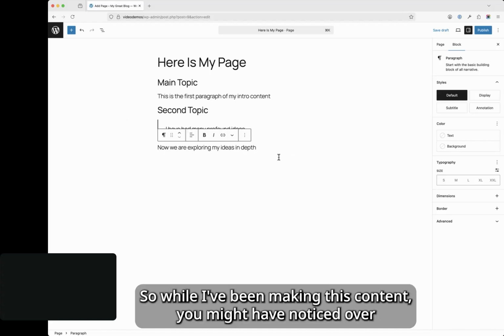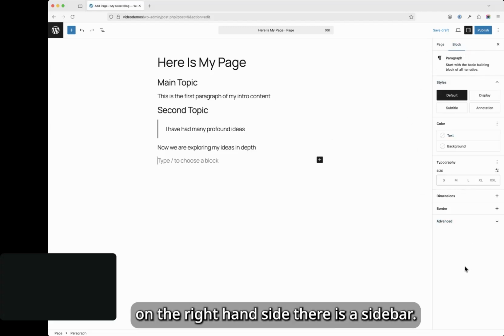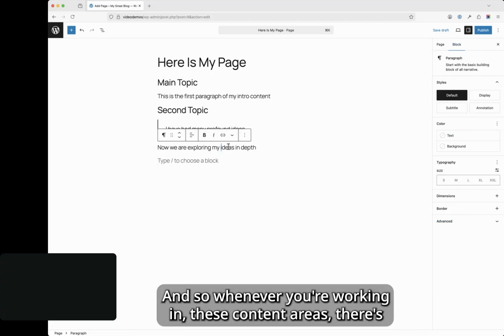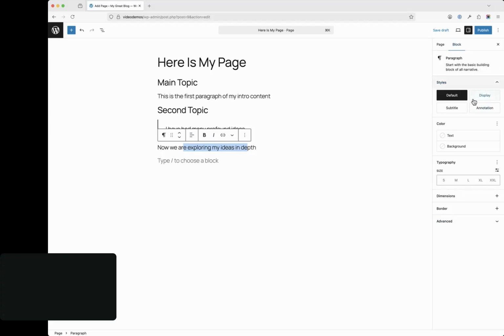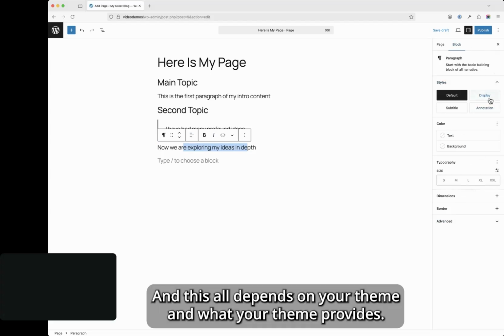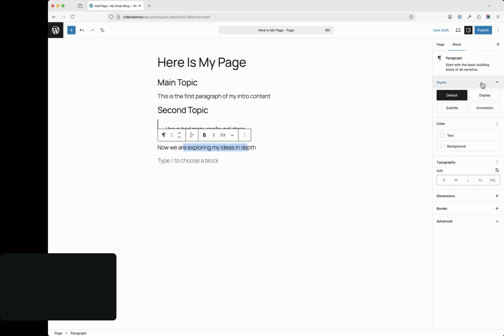So while I've been making this content, you might have noticed over on the right-hand side, there is a sidebar. And so whenever you're working in these content areas, there's going to be properties that you can adjust and style over here on the right side. And this all depends on your theme and what your theme provides.